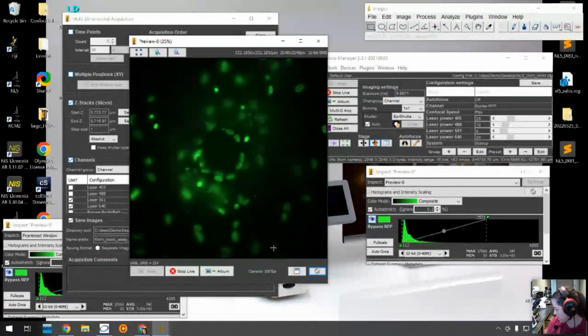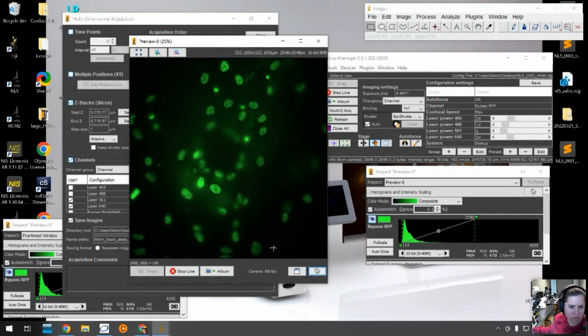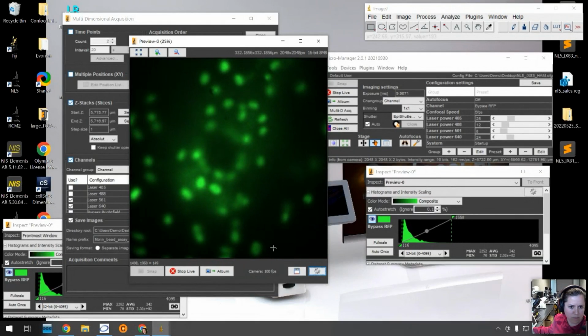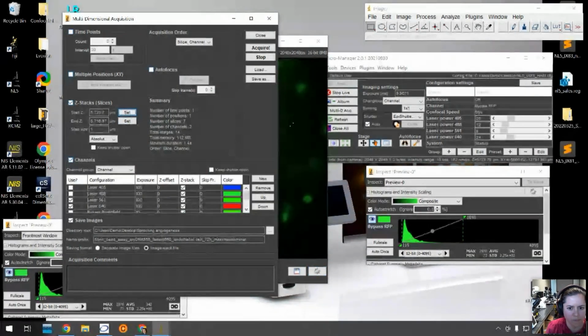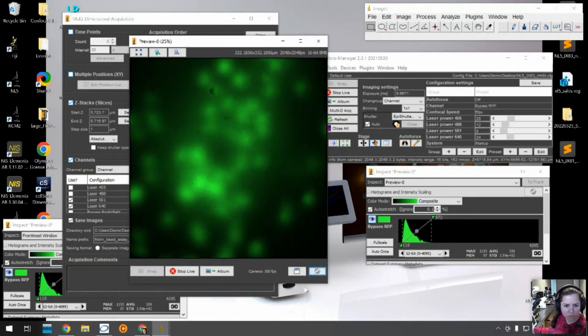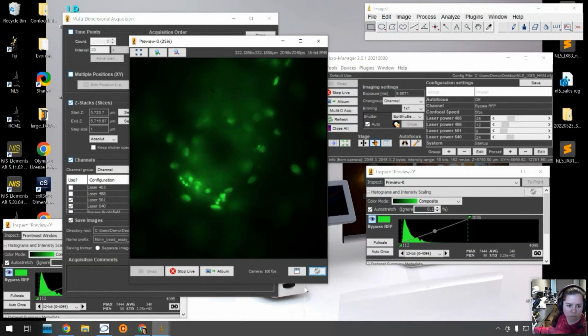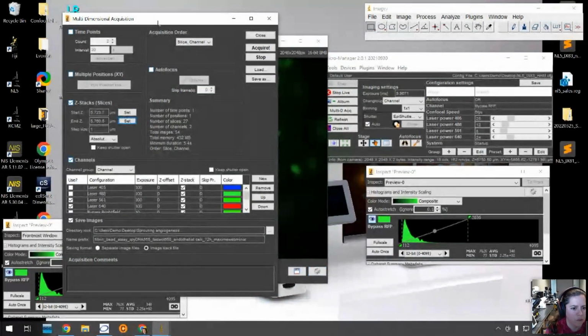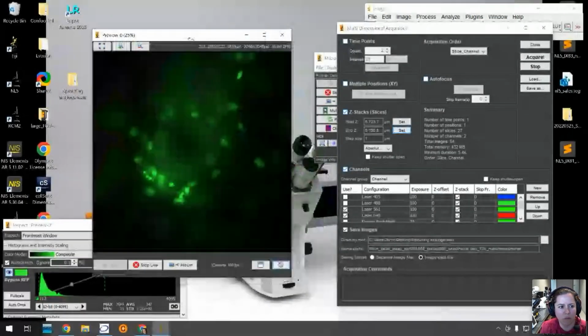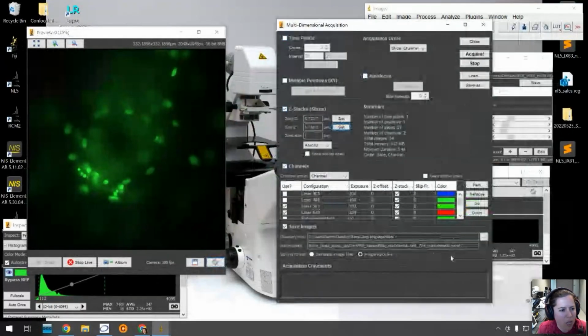And I will set the boundaries of the set stack, the upper one and the bottom. So now you will see that the number of slices is 27. This is good to show you, so you can see the speed of the microscope. Sorry for the movement.